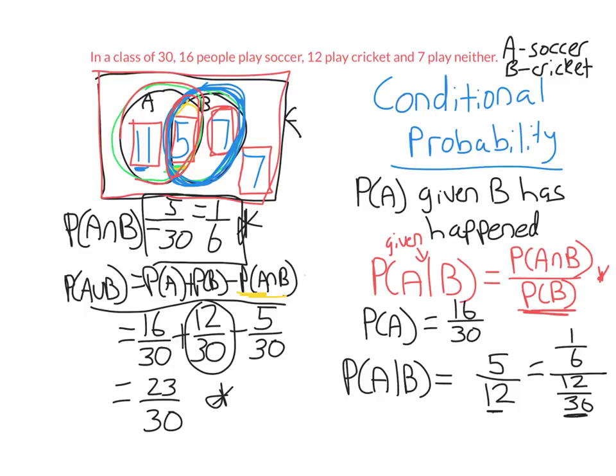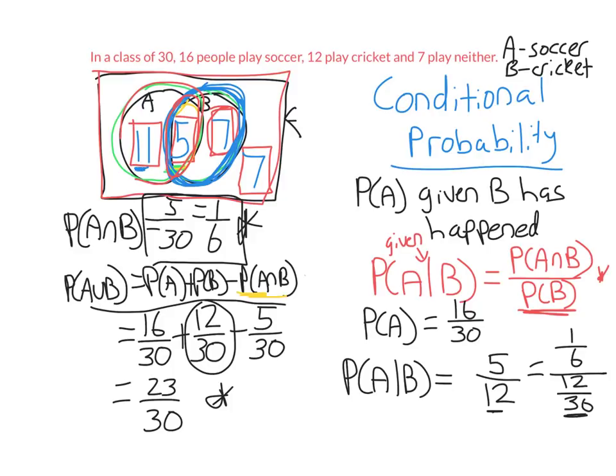Okay, so again, conditional probability is saying an event has happened. What's the probability that another event also happens? Because sometimes knowing that an event has happened changes the probability that something else will happen. So just to give you a little more context behind that, let's say the weather that I'm looking at. The probability that it rains tomorrow is going to be different depending on whether it rained today. So if it rains today, it's probably more likely to rain tomorrow than if it didn't rain today.